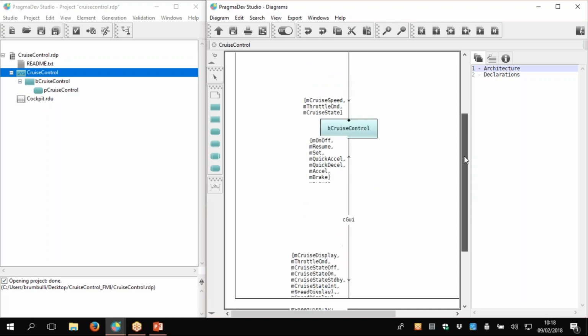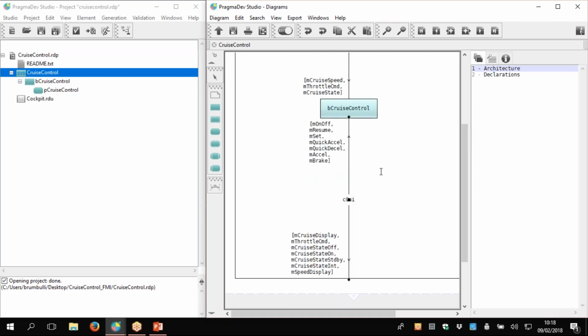On the other hand, here we have another channel connected to the cruise control called GUI, meaning that this channel will serve as a connection to the external interface that I showed a little bit before, of a cockpit of a car with a set of buttons and the new widget in order to show the speed, for example, the throttle, and be able to send brake, acceleration, and turn on and off the cruise control.